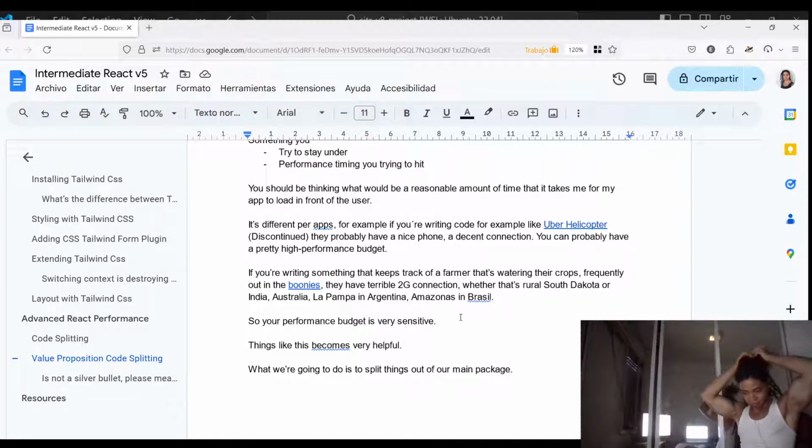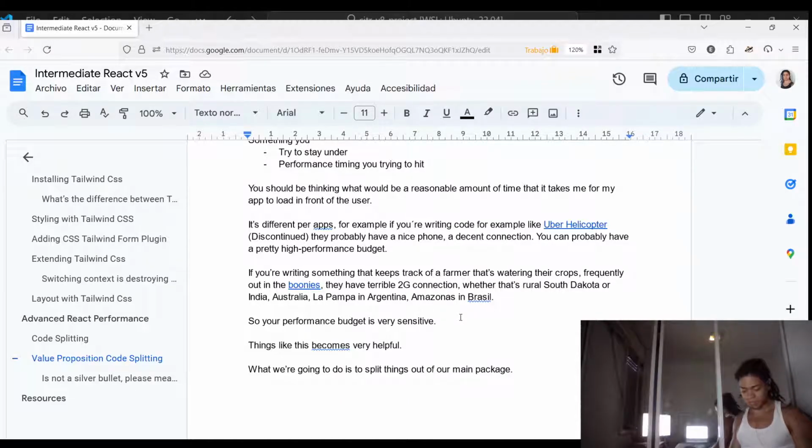The problem is that most of the time you're going to write applications from a product owner, product manager vision.